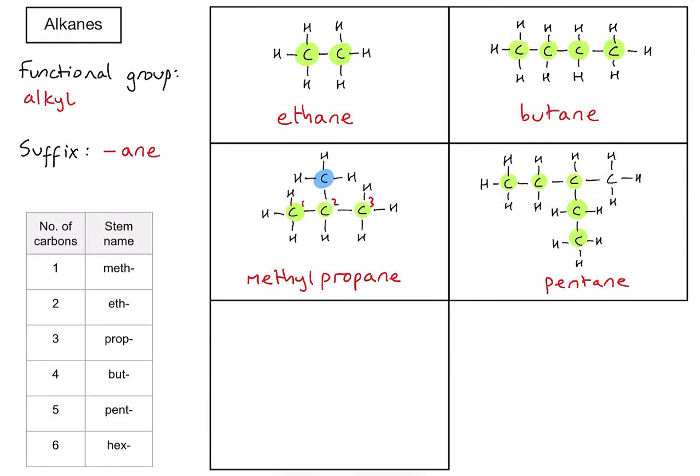We need to consider that substituent group, that thing sticking off the side of my chain, which again has one carbon, so it's going to be a methyl substituent group. The additional detail here, because that could be on a number of different carbons—let's just label our carbons one, two, three, four, five—it's sticking off the third carbon. It could also stick off the second carbon, so let's call it with a bit of extra detail: 3-methylpentane.